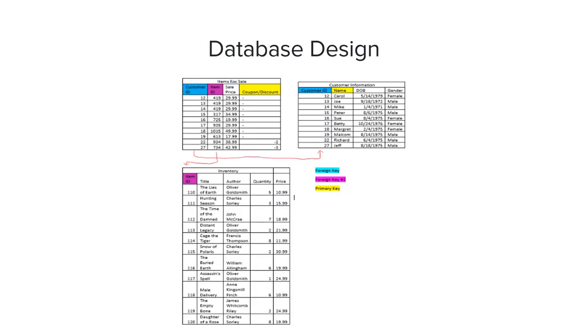Next is database design. It includes a relational database that will manage data for the system. It's necessary because it manages how data is stored and handled by the program, especially when you're a business that deals with sales or customers. You're going to need a database and a reliable one at that. And as you can see, we have primary and foreign keys that link tables together by certain columns.